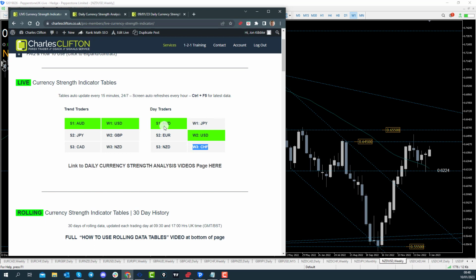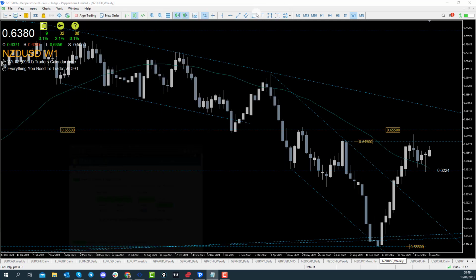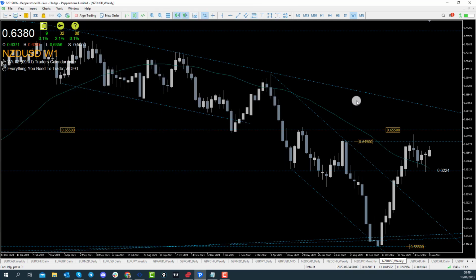So the only highlighted currency pair of today is Aussie US dollar, but I have looked around the other pairs as well and I've spotted a potential opportunity forming on Kiwi dollar as well. So I'm going to start there and then we're going to jump back to Aussie dollar, because we did feature Aussie US dollar and New Zealand US dollar in yesterday's video, but I'm going to go into a little bit more depth on both. So let's jump into Kiwi US dollar first.